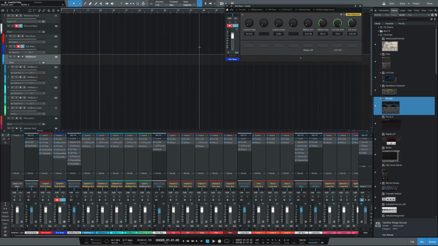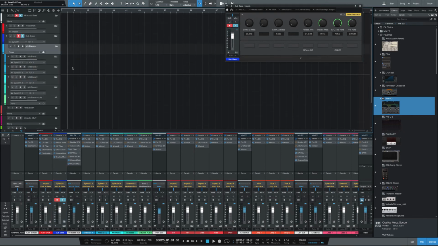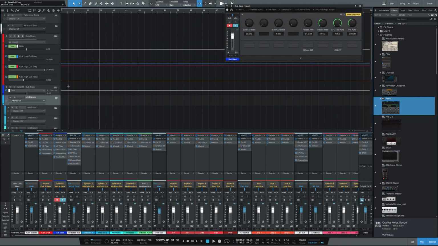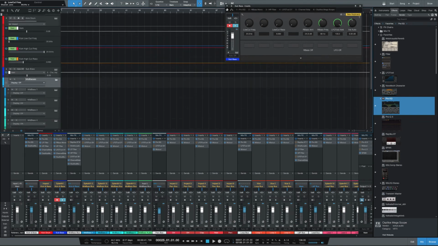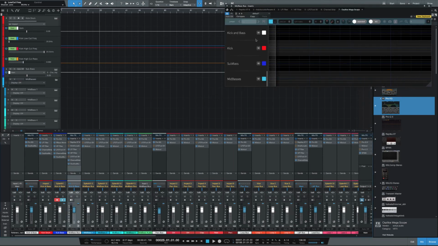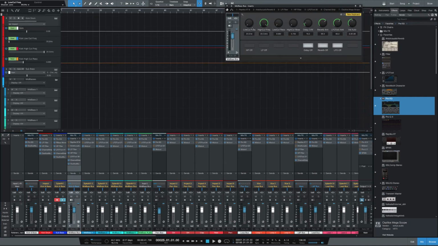Cool. Moving on to the mid bass bus. Generally what I like to do here is set up automation for the mid basses. So I will go to the mid basses, and generally I like being able to automate the LFO tool amount, although I'm not going to do that right now. The big ones here for the mid bass, this should be on the mid bass bus, for whatever reason, it's not. Low cut frequency, high cut frequency, resonance, all these guys.